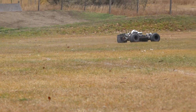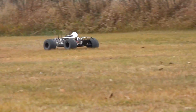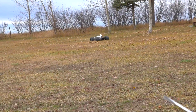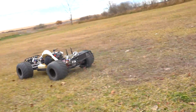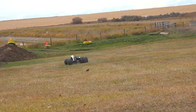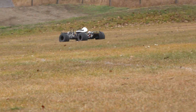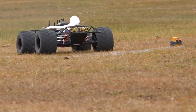So the more you use an engine like this, the more power you'll find is created. Yeah, once the piston ring and piston seat, and everything starts to seat and wear in a bit, we'll see a lot more speed out of it yet. I'm beginning to think we're seeing maybe 15% speed right now. We have a lot to go. Yeah, I agree.